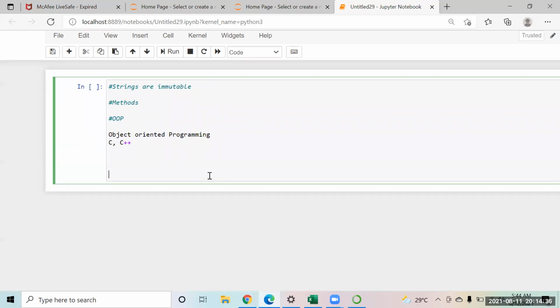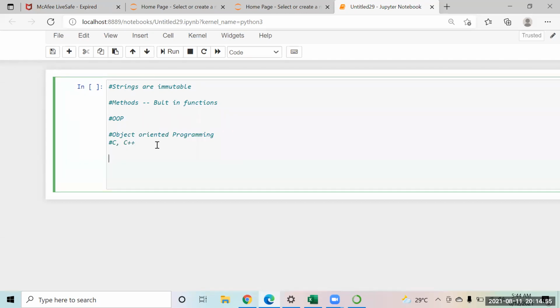So as I mentioned, we can use methods, and methods are nothing but built-in functions on the different types of objects that we will be exploring over here. For example, if I create a string, s equals hello everyone.